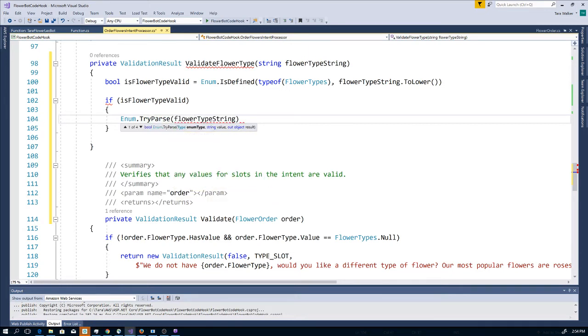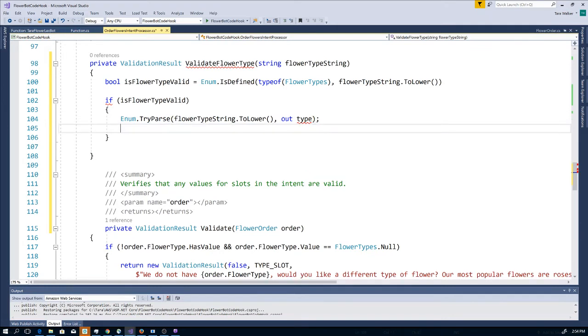So I need to do flower type string to lower. Now there is an error here. I want to see if you guys catch the error that I typed in that first enum. So I wonder if you guys see it as yet. There is an error here that I have.